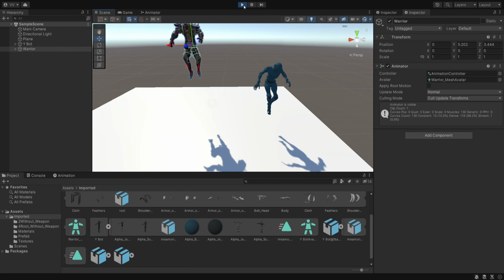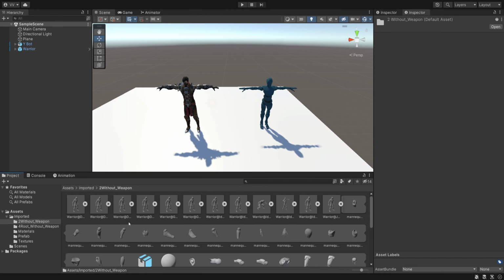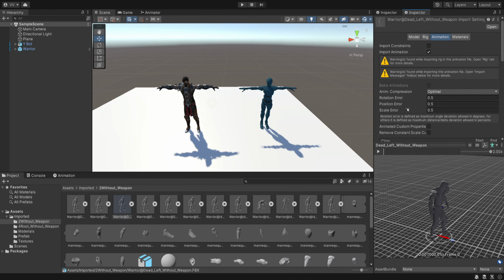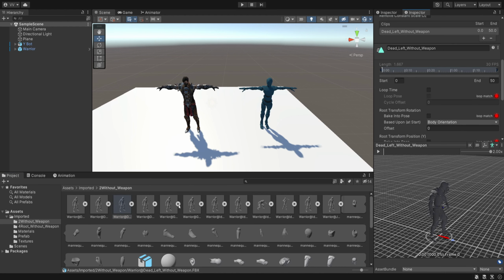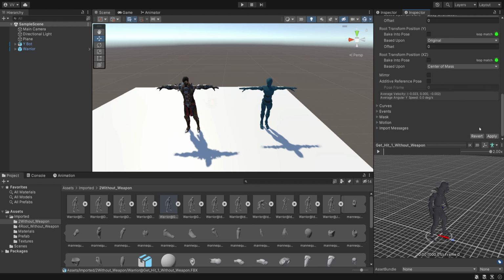If not, you can do the same for these models as well. You select their animation and select loop time and body orientation, apply, or any other if it doesn't work for you.